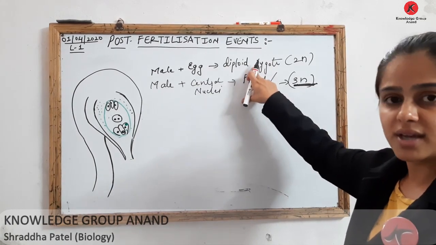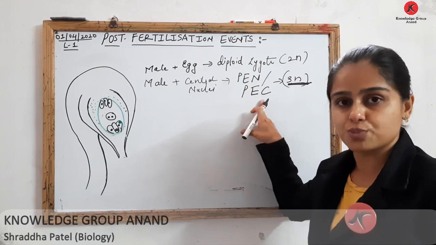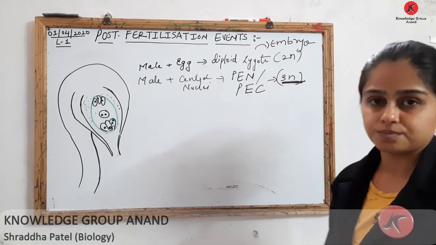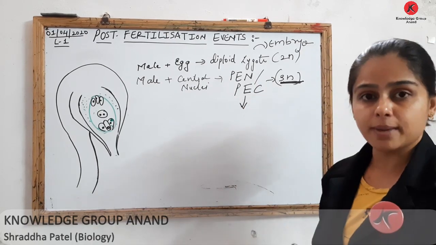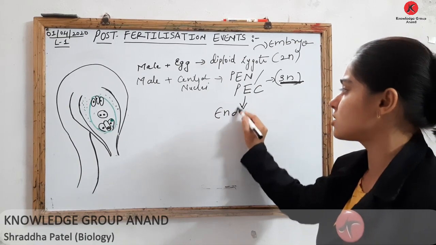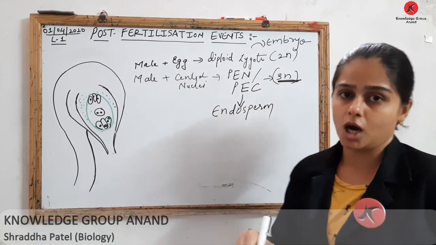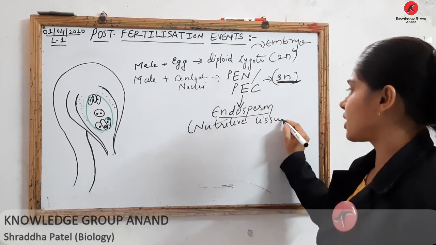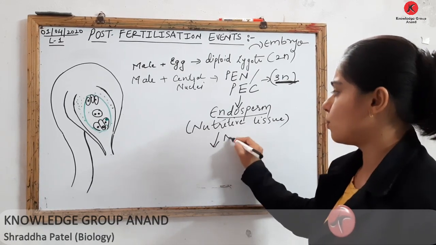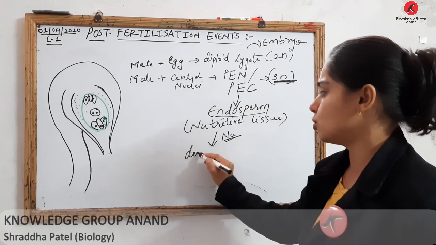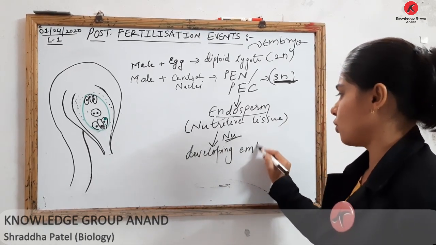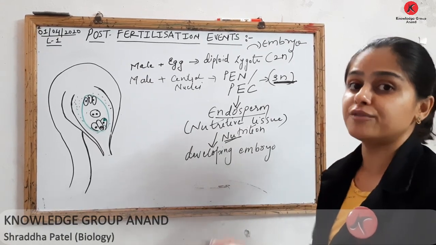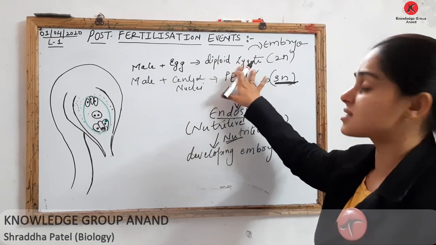Okay, so we are having 2 things ready, as I told you, that is your zygote and your primary endosperm cell. Now this zygote develops into your embryo, and this primary endosperm cell undergoes cell division of course to form your endosperm. Now what is this endosperm? I told you, this endosperm is your nutritive tissue, which provides nutrition to the developing embryo. So tell me, whose development should happen first? Should endosperm division happen first, or should the zygote divide first?